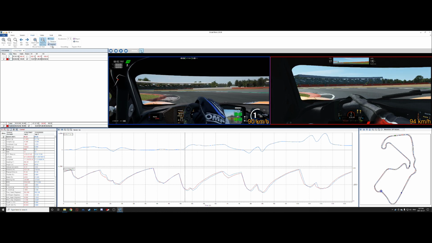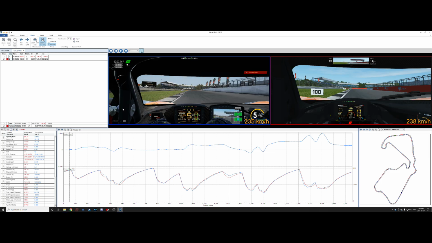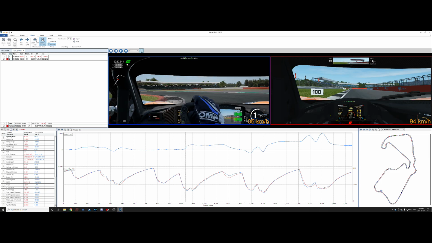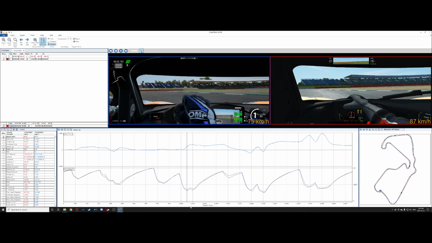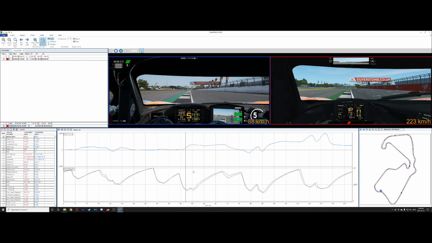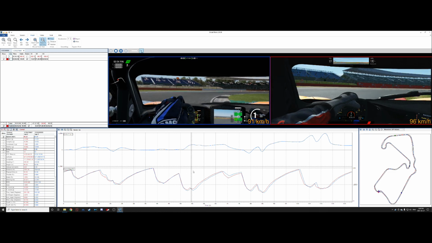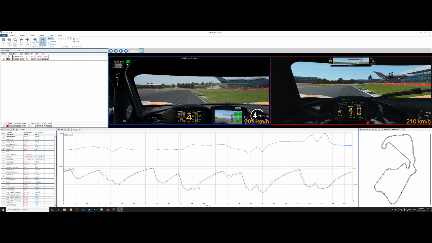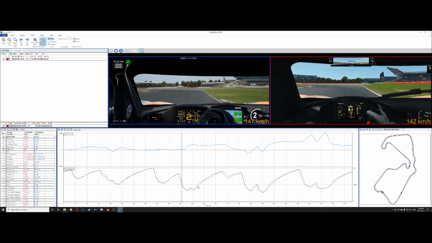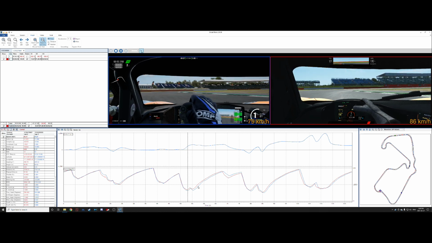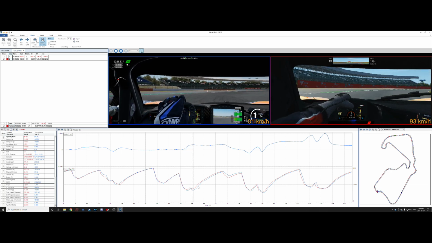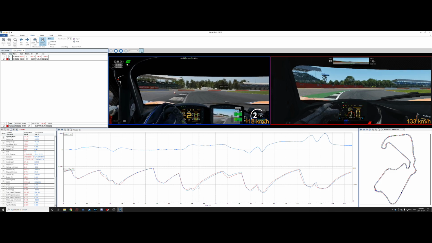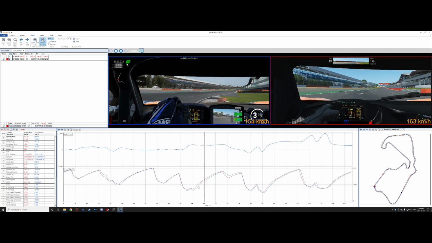Let's go ahead and position sync it. Whoops, that kind of messed things up. Let's go back here. So position synced, so a little bit past the apex and already just a massive disparity. Let's take it back to time. And just much, much quicker. Keep an eye, this is why it's so great to have this video for reference. Keep an eye on the hands and watch how fast I come out of this corner. Track out. You can see the hands there, just much, much faster through that complex with the rFactor 2 car.